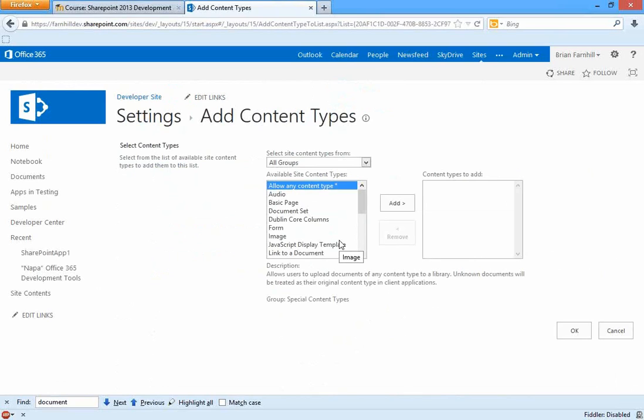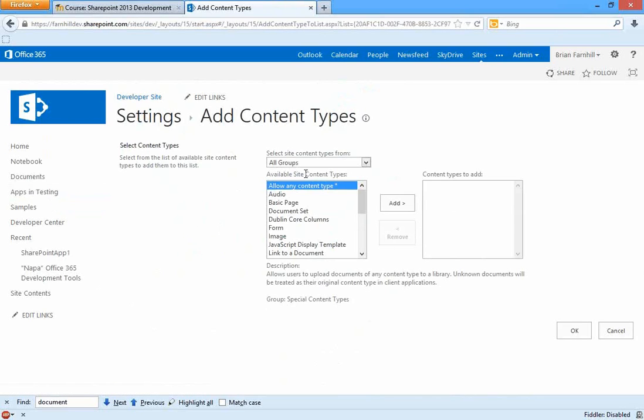A question has just come in. I noticed that it uses ASPX. Can you access SharePoint with REST services only when you create custom apps? So REST services are built into SharePoint 2013 and are something that we'll cover in week 4 in the app specific session. But it's not just a client thing. It is just an open implementation of REST services and OAuth that you can use if you want to go down that path.